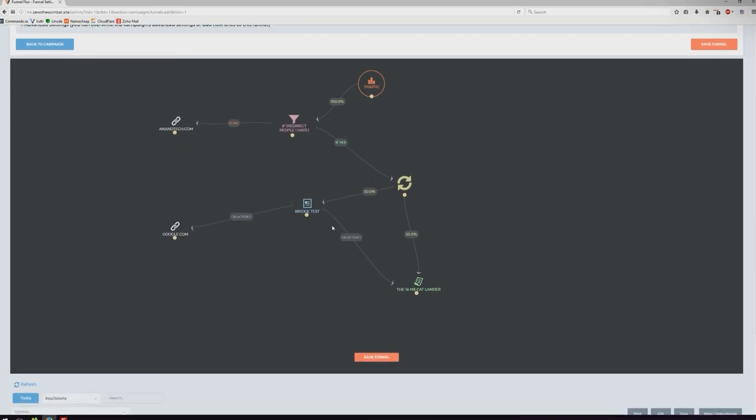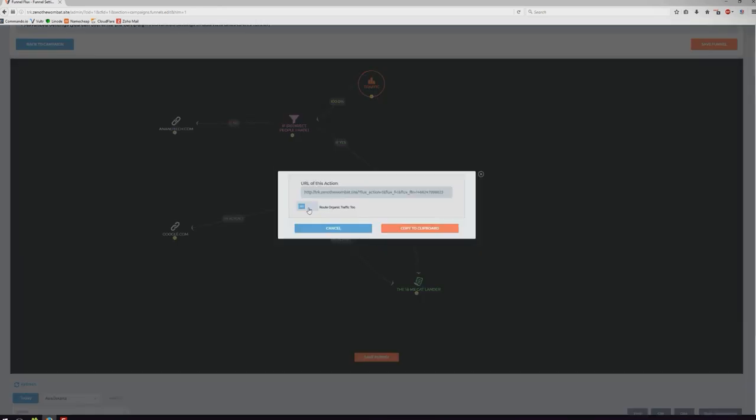Now if I want to get those URLs that actually trigger those actions, I just right click on this and get actions URL. Now here you can see it has action number 1, and it says the funnel specifically. Now if I have traffic coming to these landers organically, not via Funnelflux, then Funnelflux is not going to actually know essentially what source they came from and so on. If you have organic traffic, then you can have these parameters here to make sure that Funnelflux knows exactly what funnel position everything is in.